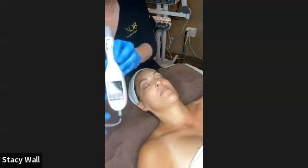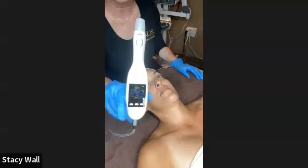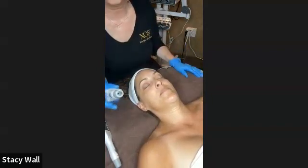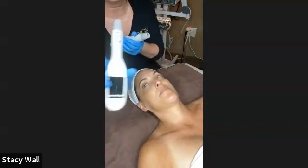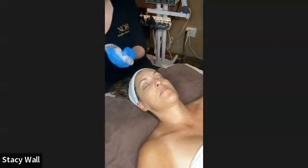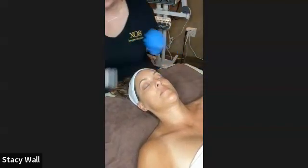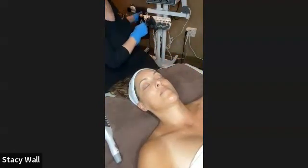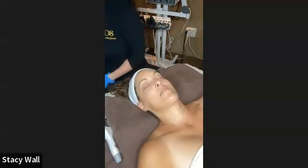So this is how the Jet Plasma looks. I elected to get 2 of these Jet Plasmas because you'll see after I'm working for 5 minutes, it mandatorily shuts down. It just cools down. So then I'm going to trade off, and you'll see I'm going to go right to my other device here. I have it plugged in, and I just don't like to waste the time. I like to keep working, and I don't want to wait for the 2 minutes that we have to.